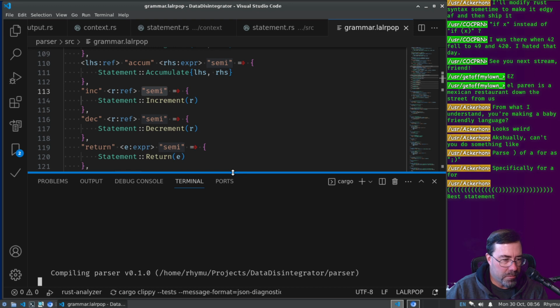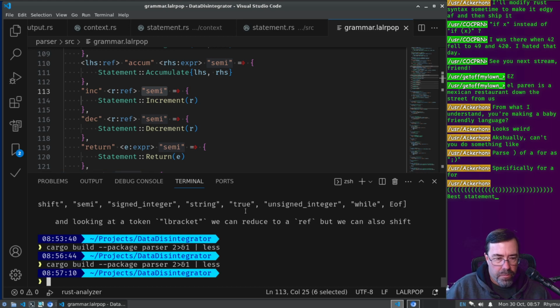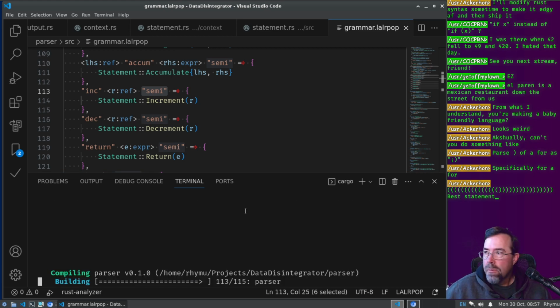Whenever we touch the grammar, it takes forever to compile.